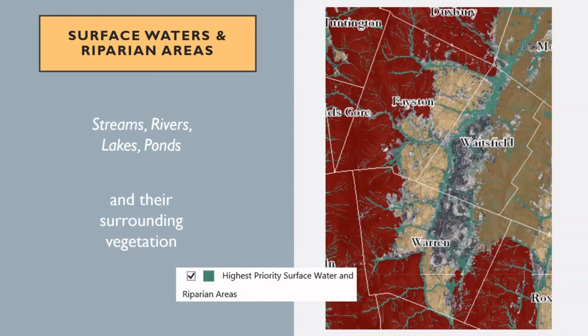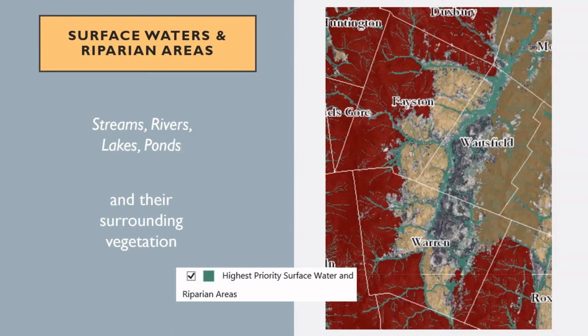And wildlife often travel along the vegetated sides of waterways. So probably the most important wildlife connector, habitat connector, is going to be looking at where the waters are. There's a layer that you can find on BioFinder called the highest priority surface water and riparian areas that really maps not just where the water goes, but where the vegetation can remain along the side of that waterway to help wildlife. It does many things. It would help wildlife move through an area, and it of course also protects water quality, and it protects against erosion and other factors.